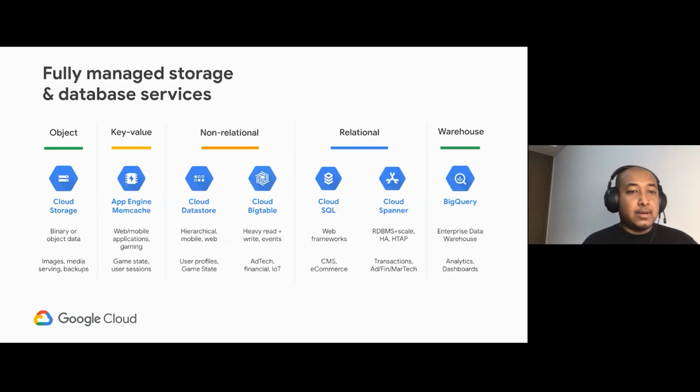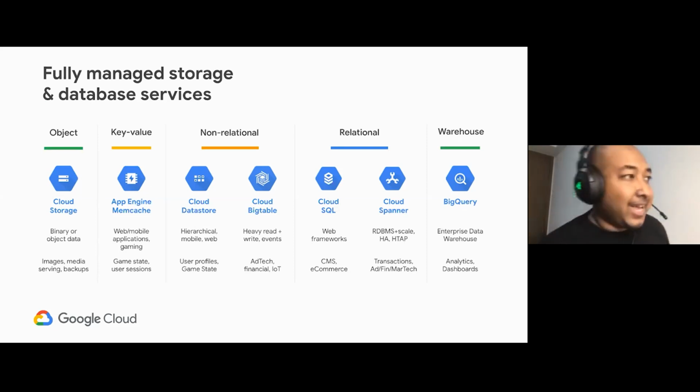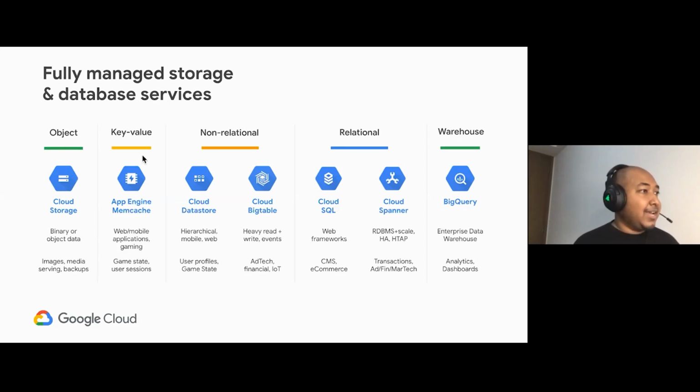All right. I'm not sure if you can see my screen now. Can you see my screen? No, Shafraz, we are still at the PowerPoint slides. We had the PowerPoint slides, right? Yes, we are at the PowerPoint slides. Does it say fully managed storage and database services? Yes, we are at that slide. Okay, cool. I think probably my video feed is not visible. That's fine.